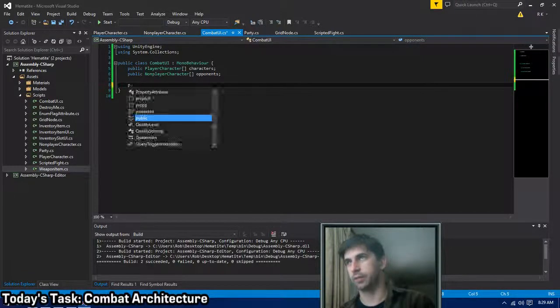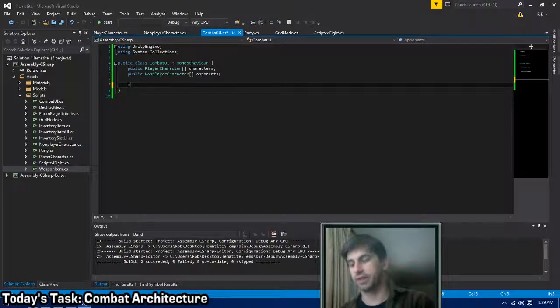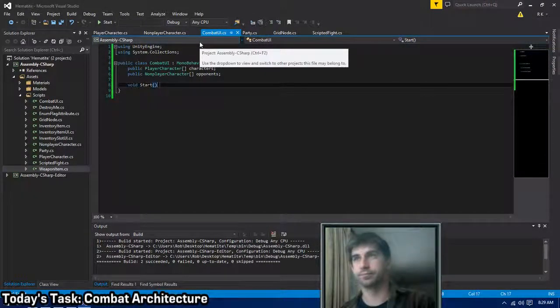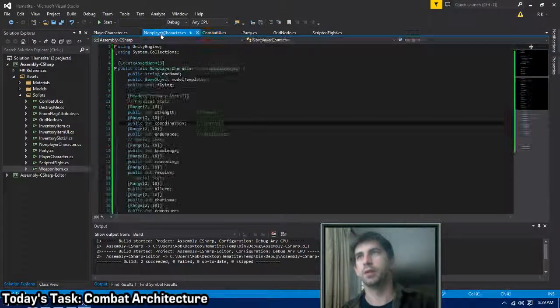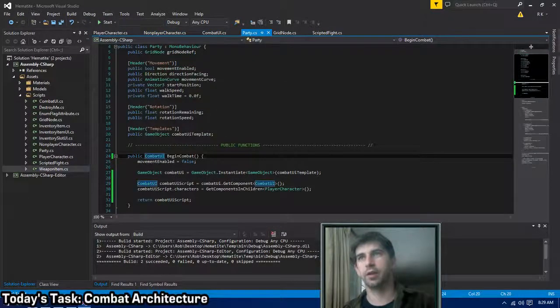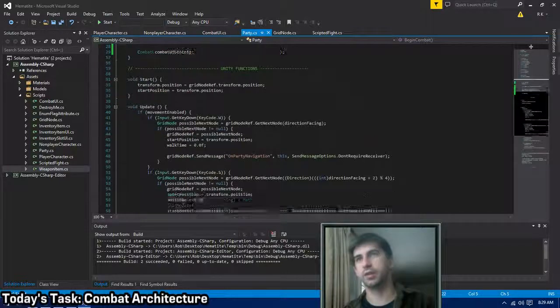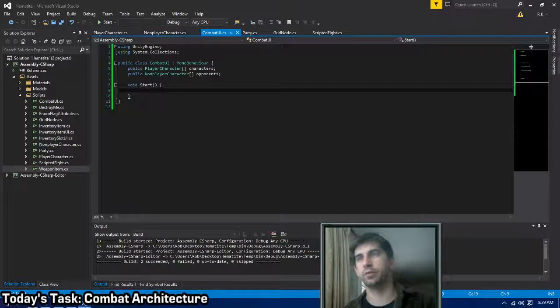Actually, this doesn't have to be public. Start is just a function. And let's get our handy markers in here, because otherwise it's going to get hard to figure out what's coming from where.